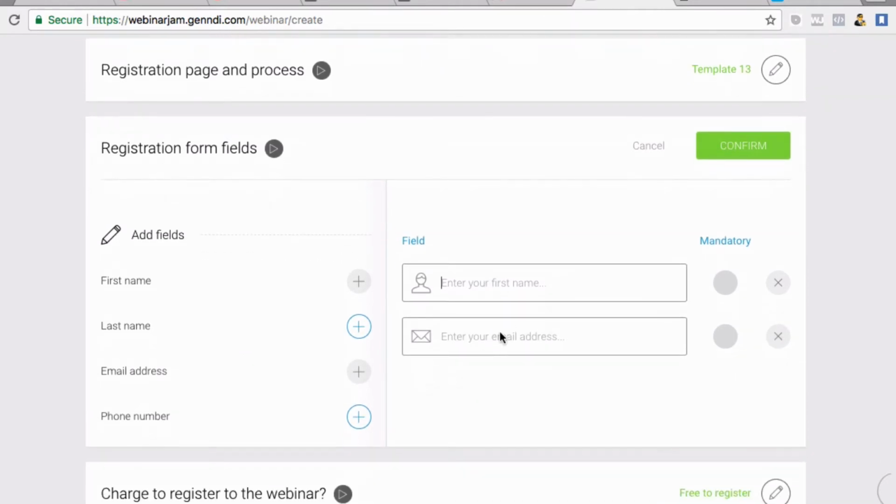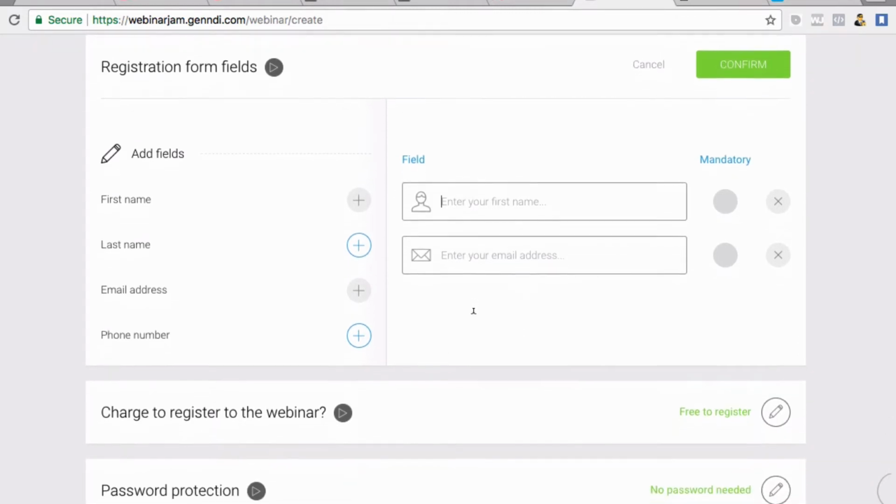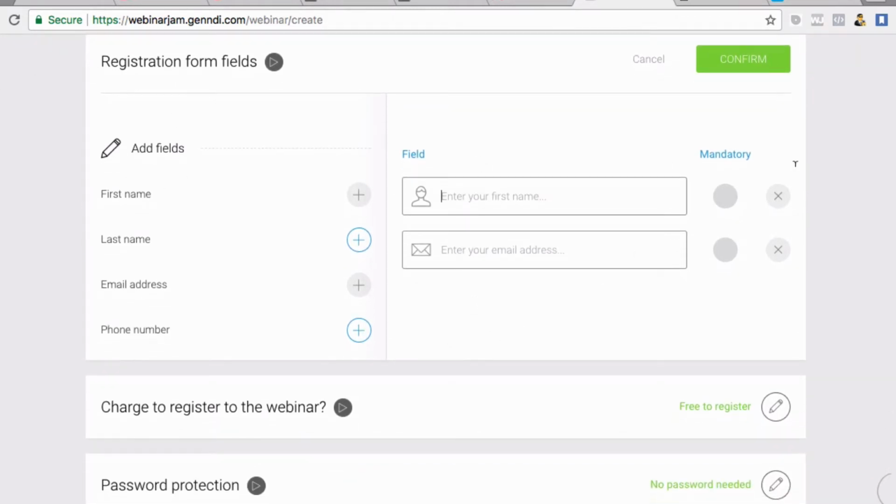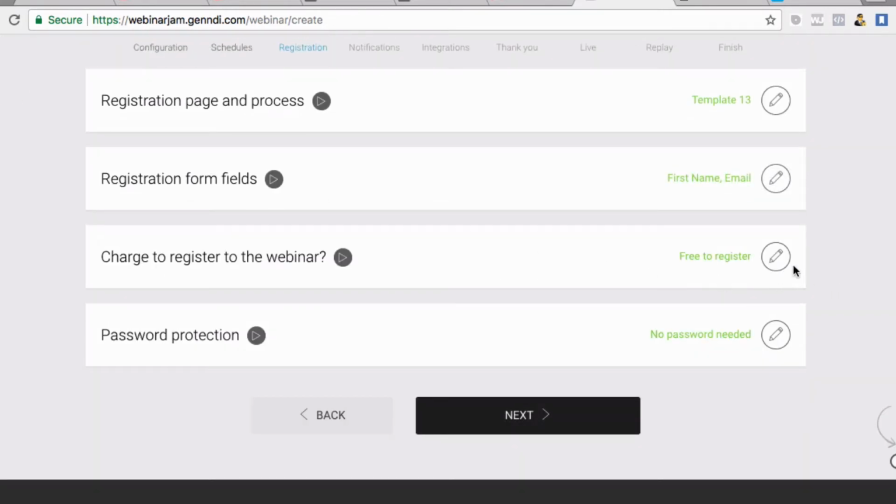Obviously, you can connect their first name and their email address, depending on how you send out emails to your customers. I always get the first name and the email address because it's quite nice to say hey and then the first name. But you can actually get a phone number, obviously, if you need to contact people. And any sort of fields, make them mandatory, everything like that. So again, he explains that in that one.